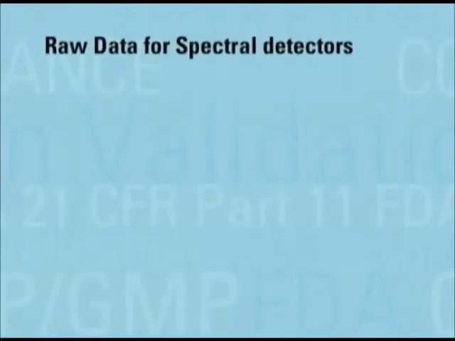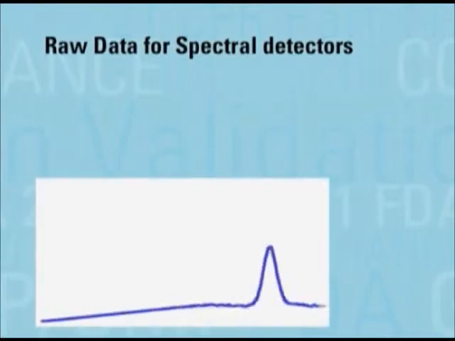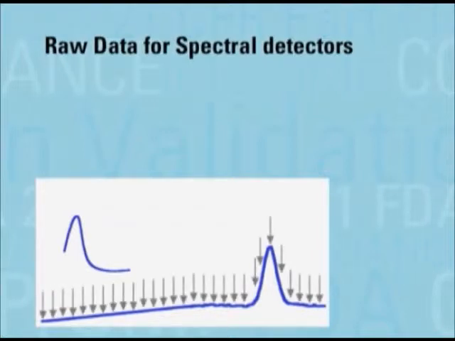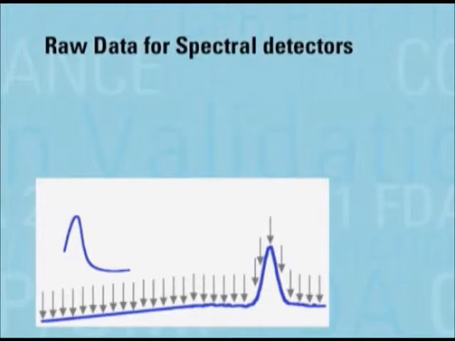Let's look at another application in chromatography: spectral detectors. You will use diode array detectors and mass spectrometers in HPLC, adding a third dimension of wavelength or mass to runtime and signal intensity. Spectra are acquired during the run and used to confirm a compound's identity and to check a peak's purity. The problem is the huge amount of data that can be generated. Where storage capacity is not that much of a problem, we need to be more creative when it comes to handling all this data in a database.